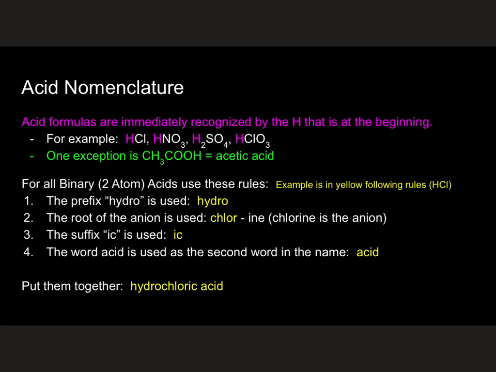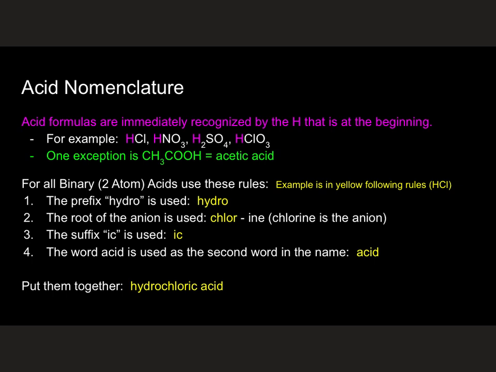Now, almost all of them have that H, but there are some exceptions, like acetic acid right here. It's done in this fashion, but that has more to do with telling scientists the way that it bonds together. And as we learn some more difficult compounds, we'll probably see something like this, so you can see how it makes different chains with things. But most of them are fairly simple. Most of them are just like our ion, still held together with an ionic bond. It's just a little bit unique in its overall use and action, and so its naming is completely different.